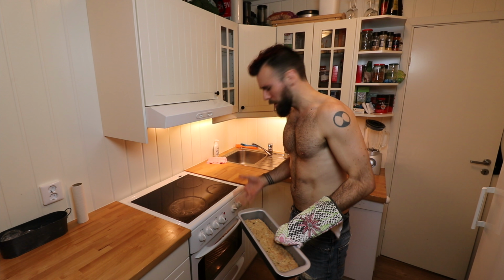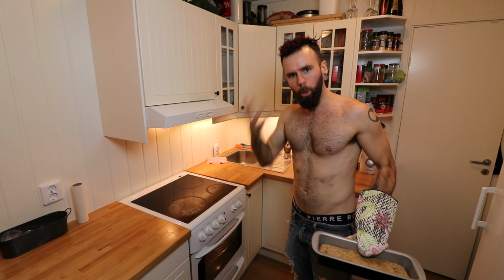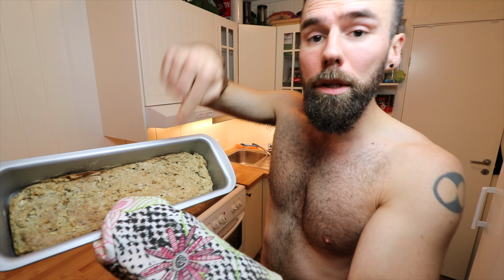I always forget that. Every time you open the oven, of course it's super hot. I forget it every time. Anyways, here's the bread. How to tell if it's finished, right?